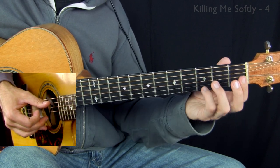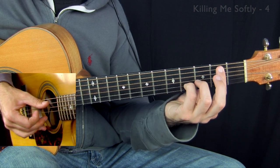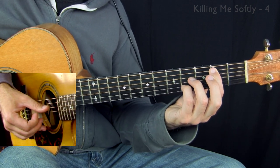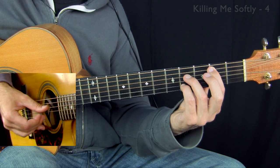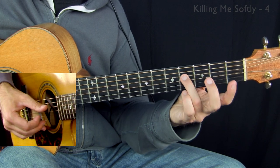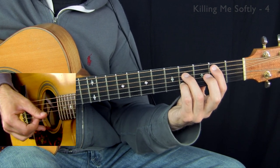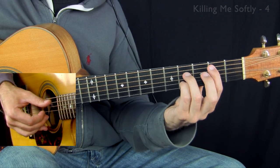First, what I do is I move the fourth finger up to the fourth fret, B string, and I just play a bass note here. But then, after that, I'm going to have to play this melody note again. I grab this note with the thumb, because we're going to do that.